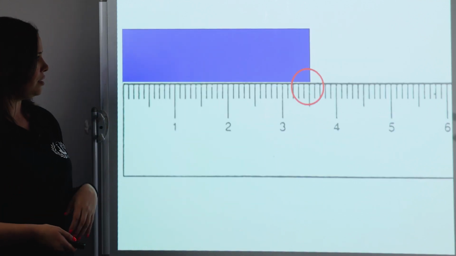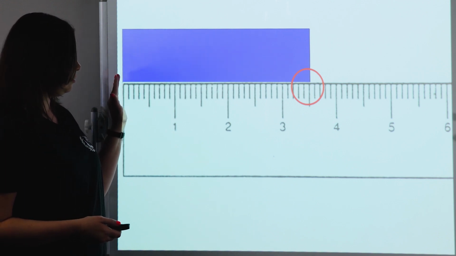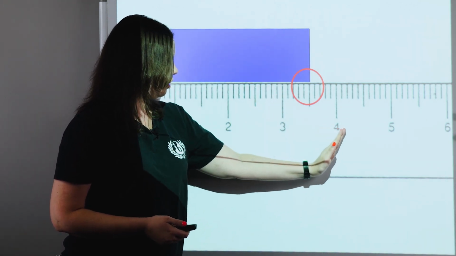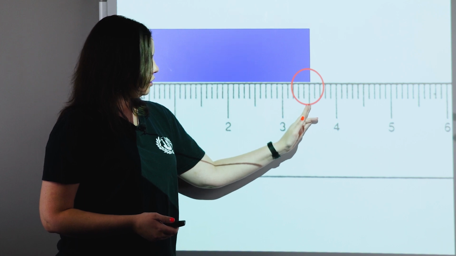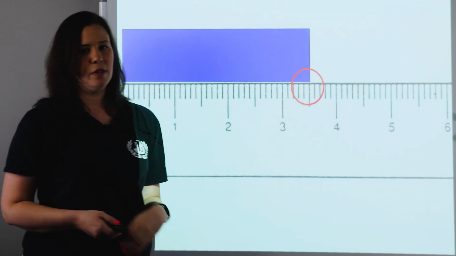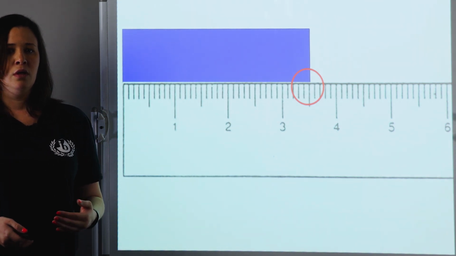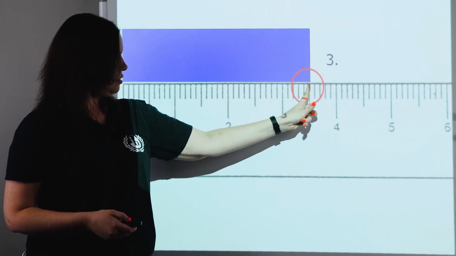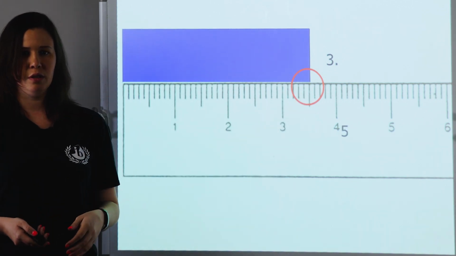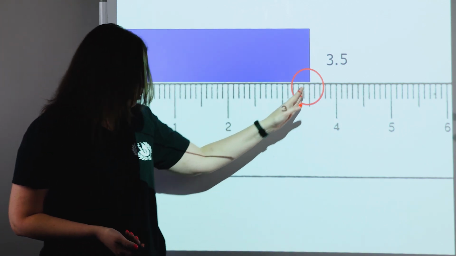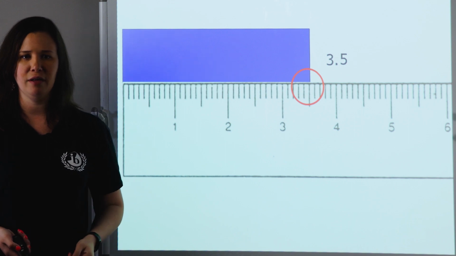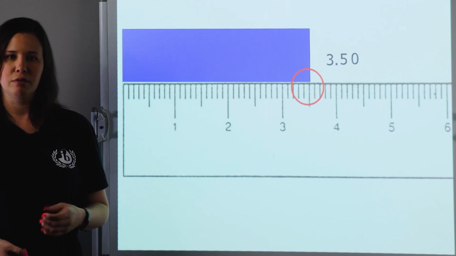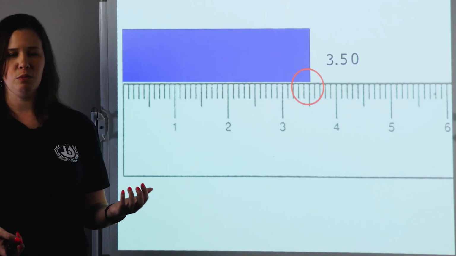All right. Let's look at this with a ruler. Let's do some practice on our own. So looking at this ruler laid up against this blue bar, I can tell that I'm between the 3 and the 4. So using the markings, tenths place markings, what would be the number that I would record there? So I would record the 3, because I know it's greater than 3. The marking seems to be on the 5th marking, so I know it's 3.5. But I can actually visibly tell that it's exactly on that 0.5. And so then I would estimate the last number as the 0. Maybe you think it's a little bit further than exactly on the 5. And so you would estimate the last one as 3.51.